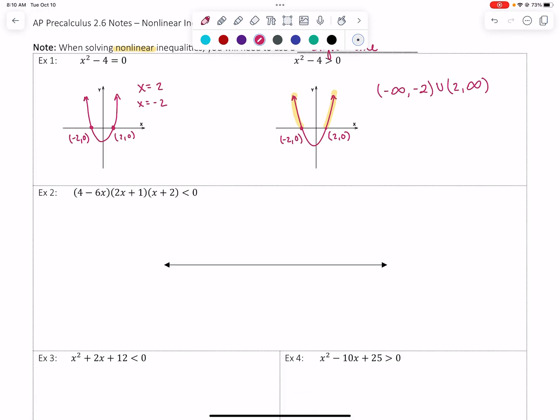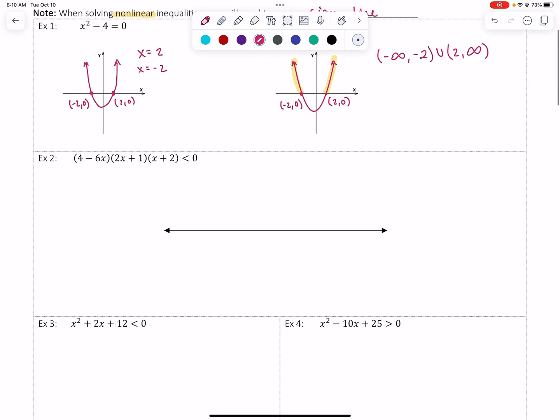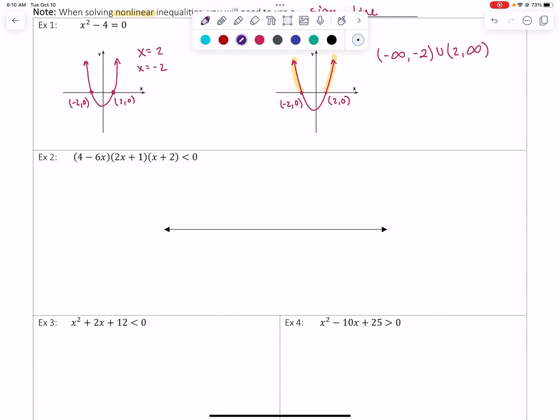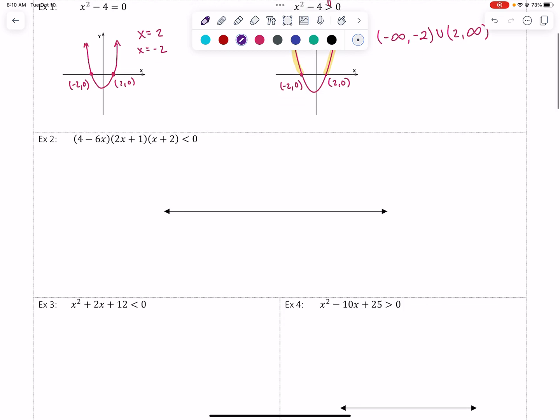But now when we have these polynomials, and we're going to go ahead and graph them, we first, of course, need to find our zeros. So this is in our factored form. If need be, you would want to factor first. You can always put a note there. Factor first. All right, so our zeros here are that x is equal to 2/3, x is equal to negative 1/2, and x is equal to negative 2.